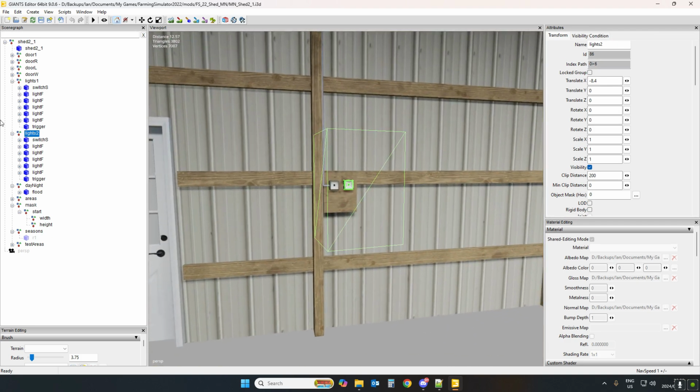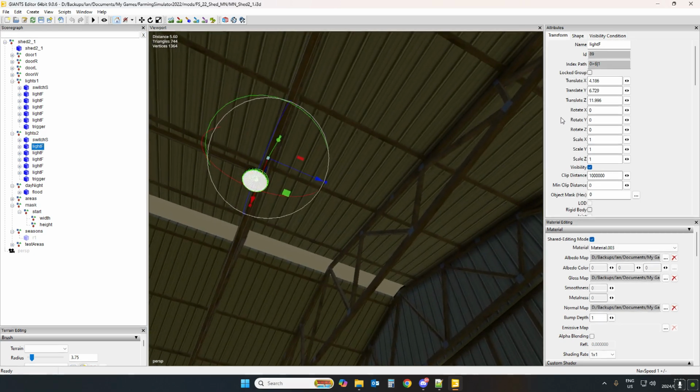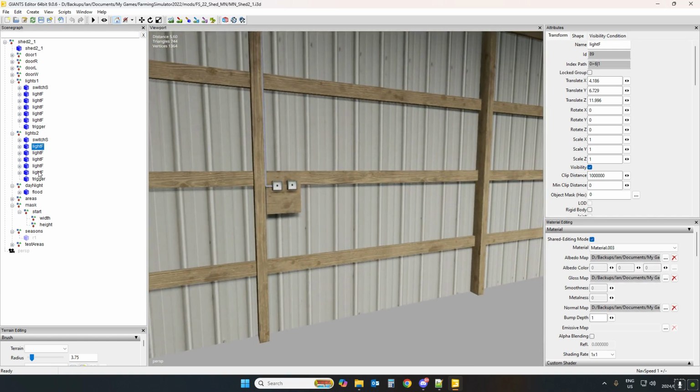So before you delete anything from a directory here or the scene graph, always think of your nodes. All these nodes are connected somewhere in the XML. So if you're going to take out a transform group, replace it with an empty one. Or you can just leave this one in there and delete everything inside that you don't want to use.